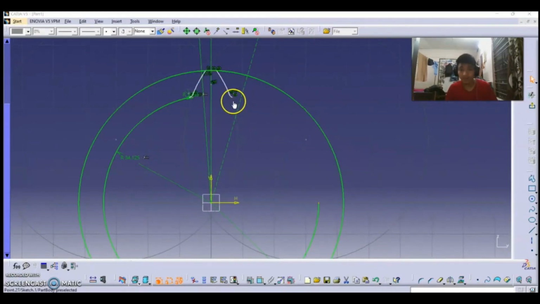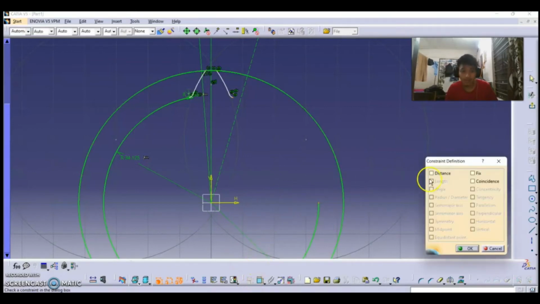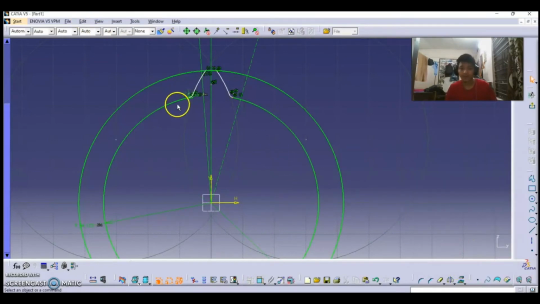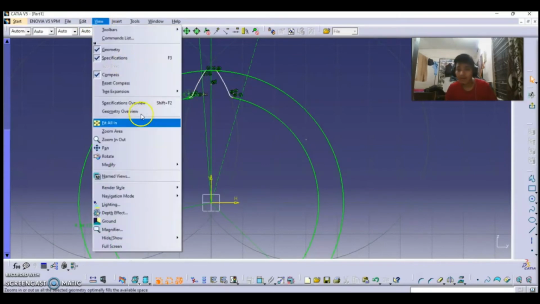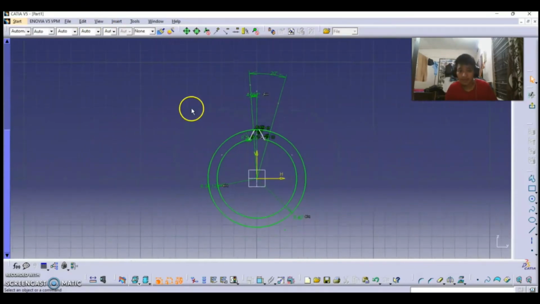Now we will select this extreme point here, and select control, again select this extreme point here. Now we will give a coincidence here, select OK.